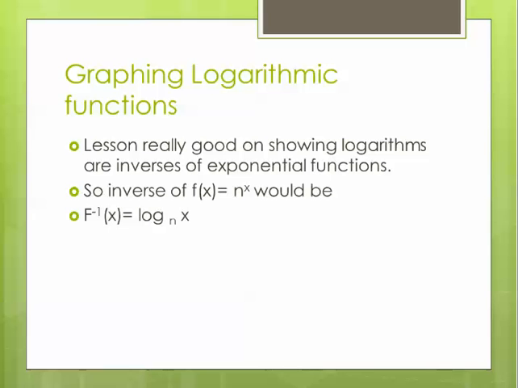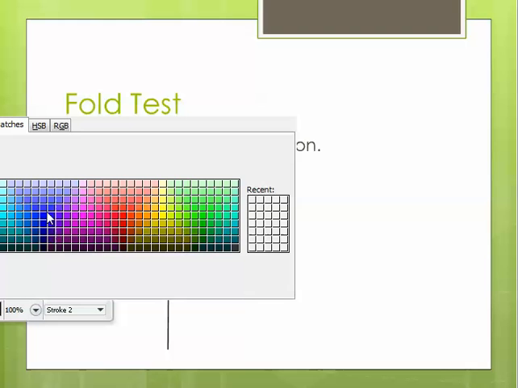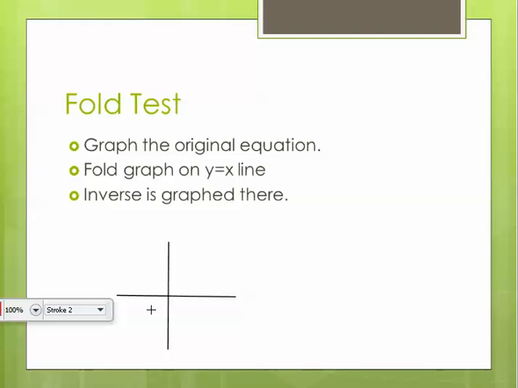So how do we graph a logarithmic function? Well, we can look at the graph of anything, and if we look at the inverse of it, just fold the graph paper along the y equals x line. Well, where is that y equals x line? If you think about it, I'm just going to quickly sketch it in here. There is a coordinate grid. The y equals x line would be a line that has a slope of 1 that goes through the origin, like that. Just like that.